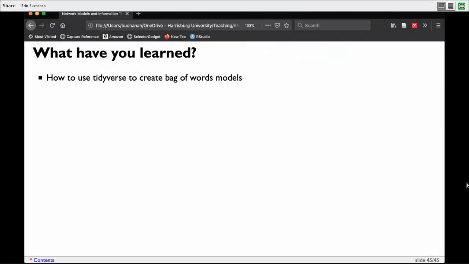So what do we do? Well, that whole section is tidyverse: creating these bag-of-words-esque models using tidyverse and cleaning that stuff up, because I do think the tidytext package is one of the coolest things, other than tm. tm is amazing as well. So these are cool packages that language people can use.